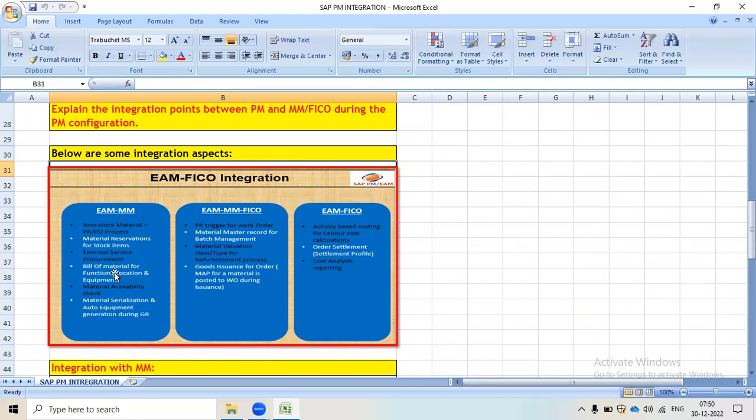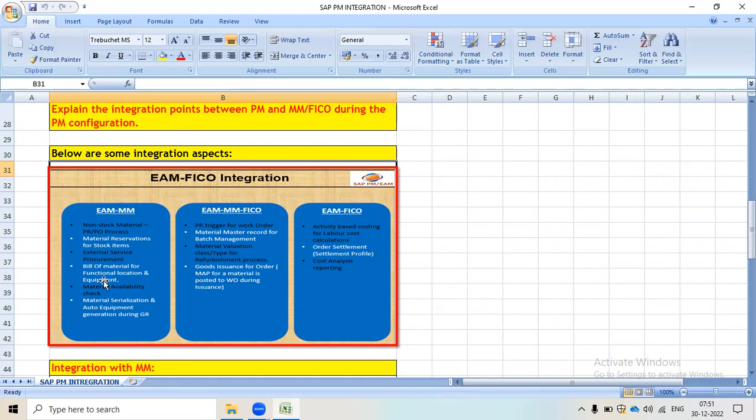When you are creating a bill of material for functional location and equipment, it is an integration part of PM and MM. Why is it integrated? Because you are using material to create the bill of material. So in this process, you are considering material for the creation of a functional location BOM and equipment BOM.